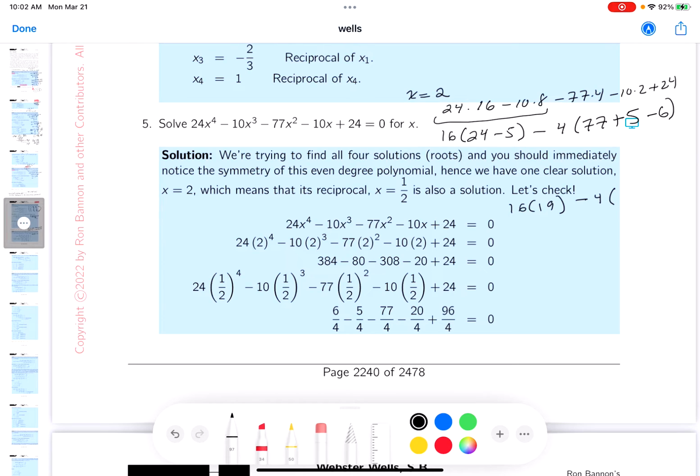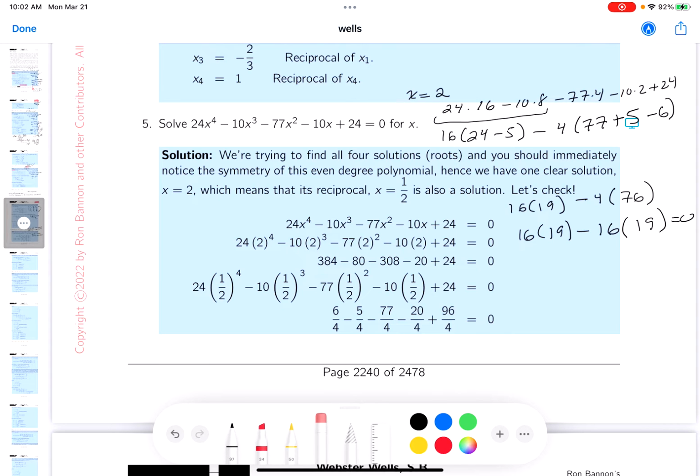Let's see, you can get 16 times 19, and you're going to get minus 4. Let's take a look at this. 77, 76, right? All right, I think I can do something here. I can think 16 times 9. I don't want to do that, actually. Minus 16. And I borrowed 4 from 76, and that would be 19, right? Yeah, it's equal to 0.